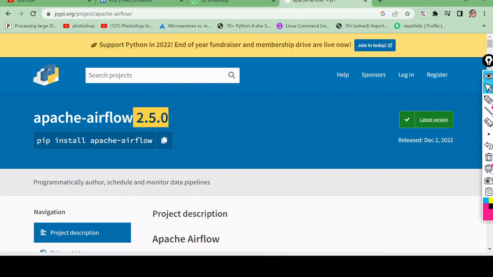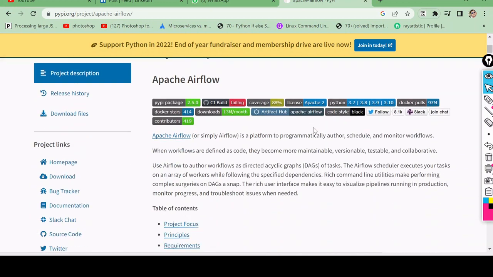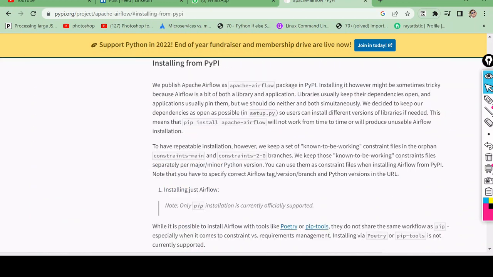The latest version right now is 2.5.0. If I go down, they have clearly mentioned that we want to use the constraints. What are constraints? Apache Airflow is not just a Python package, it also provides a GUI application and some other flexibilities. To have both, it's always recommended to use the constraints. If I use the constraints, the dependent third party tools which are not related to Python will also be installed.